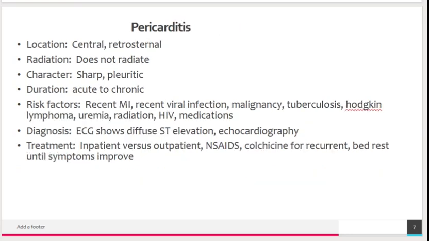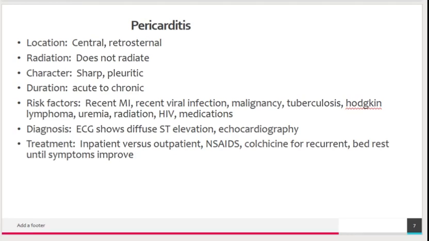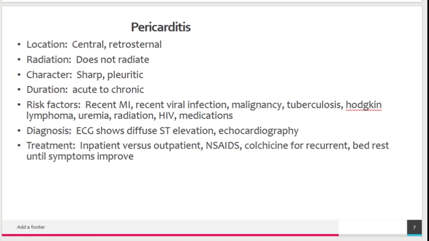Pericarditis can also present as chest pain. It is the inflammation of the covering of the heart. The pain is sharp or dull and is relieved by leaning forward. Risk factors include post-viral infection, after MI, or uremia. Pertinent investigations are echocardiography and ECG, which can depict diffuse ST elevation in all the chest leads. It can be treated both inpatient or outpatient, depending upon the severity of presentation and comorbidities. The mainstay of treatment is NSAIDs and taking rest.